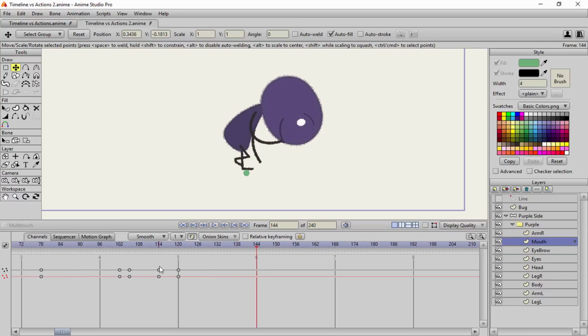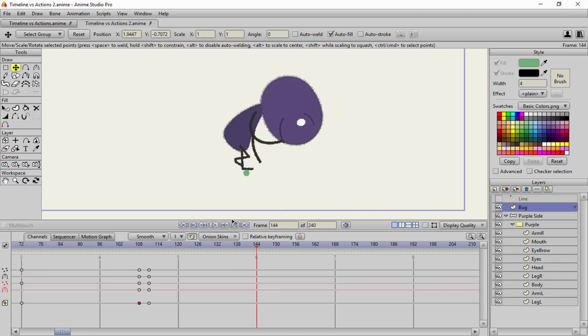So we'll go back to the mouth, and all we're going to do is we're just going to move this. So right here he's frowning, and then he's going to be happy again. We're going to go back to the eyebrows. The eyebrows, and we're going to do the same thing. We're going to take and we're just going to move that so that the end result right there is him being happy. Because what we'll do is we'll then have the ball.